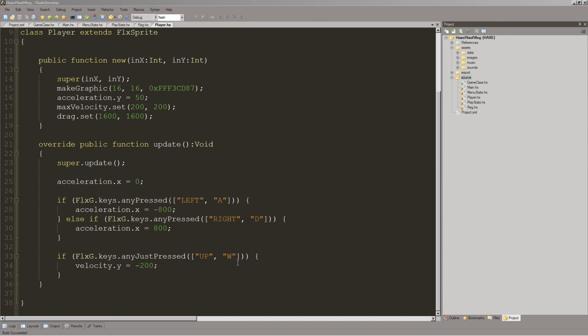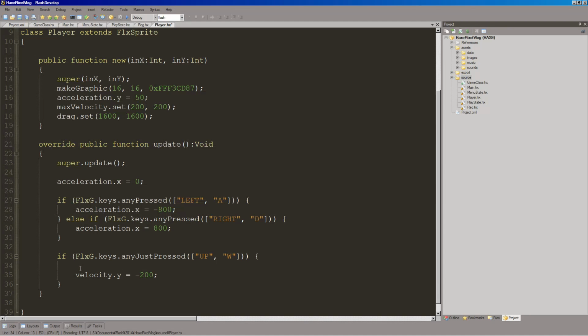Some things have changed since I've last used HaxeFlixel and Flixel, and this is what it is. So we want to know if we are doing things correctly. So we can put a trace message in here, and it says jump.